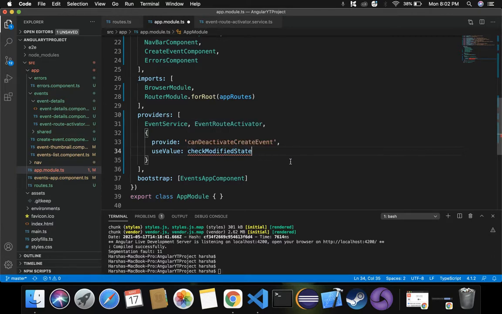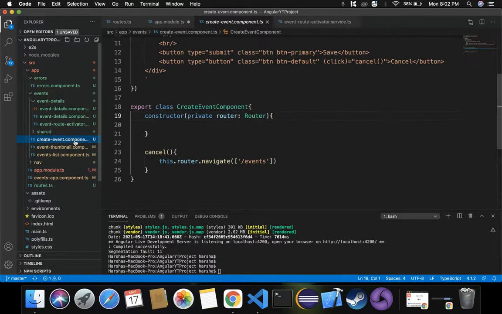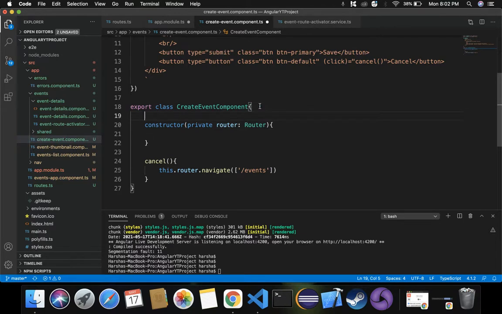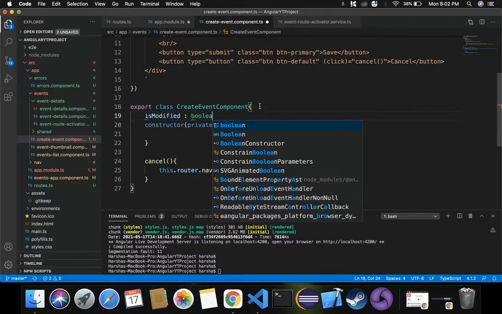Before that, I want to create a flag to check whether it has been modified or not. I am going to create a flag using the Boolean data type, which we'll add inside create event component.ts. Inside create event component.ts, I am going to add a flag called isModified, and this will take type Boolean.